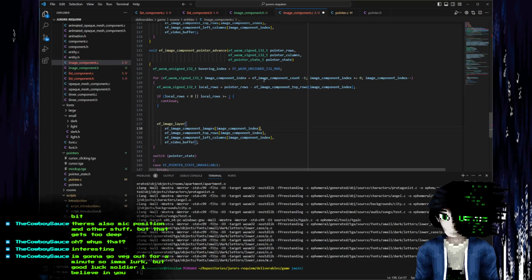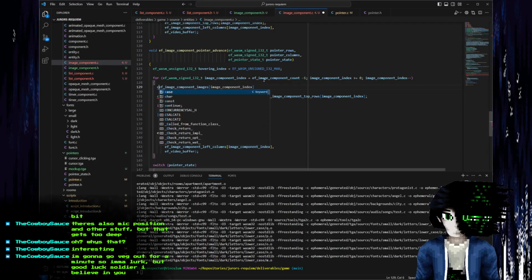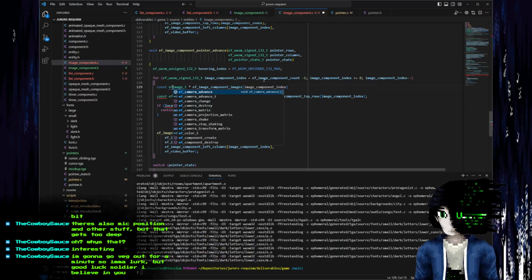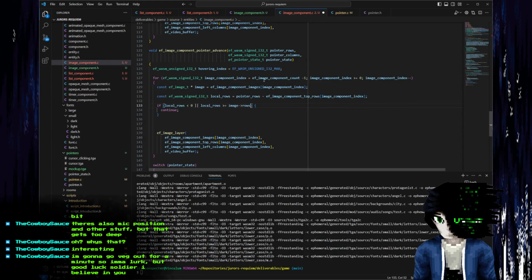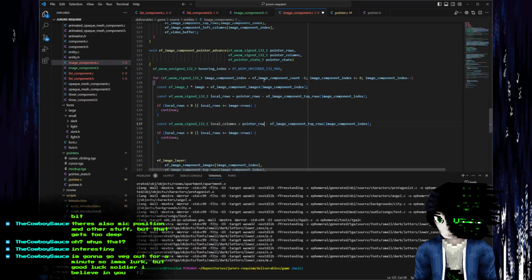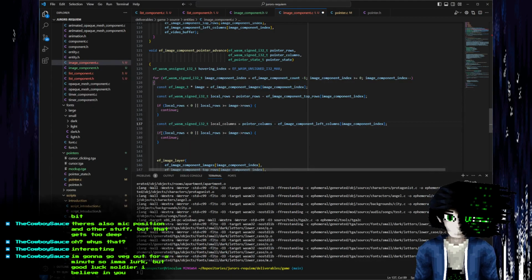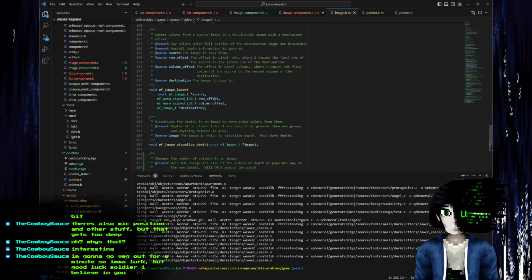Anyway, let's grab the image. Okay, so we do all this, we know that it's within the image, and next up, I think I already have a function that samples an image at a position.